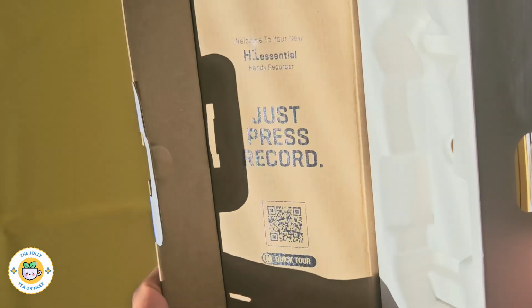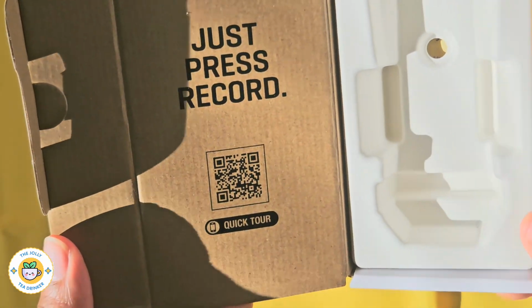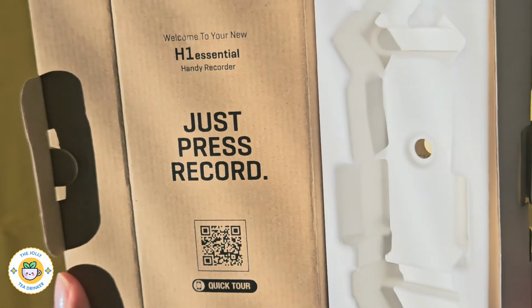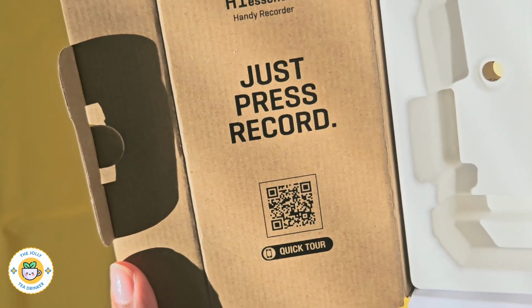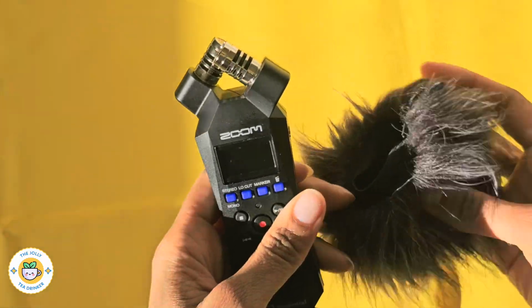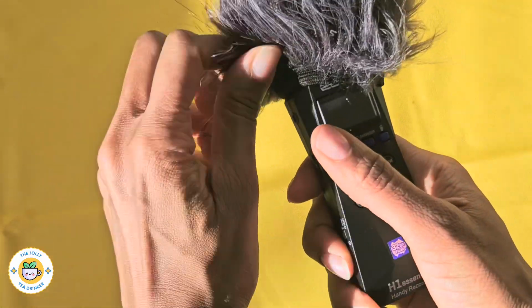I did scan the QR code to look up settings that would allow me to obtain the best crystal clear audio from my recordings. I'll let you know more about that in part 2. Once I popped my furry windscreen on top of my microphone, I was ready to go.